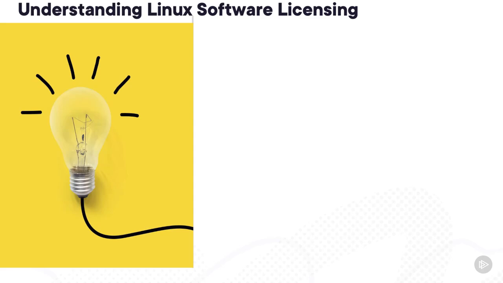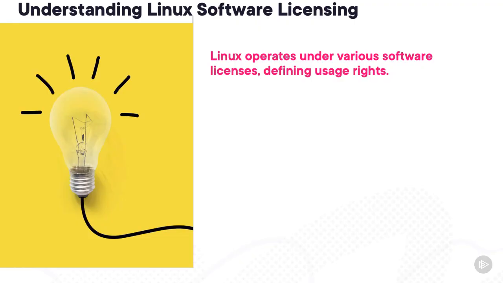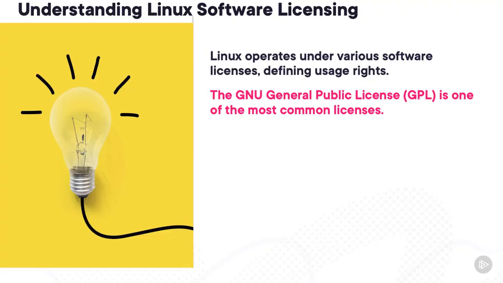Our next calling point is to understand Linux software licensing. Whoever has developed the distribution or the software will release it underneath a license, and that license will dictate how we are allowed to use that software. Very commonly, we might be using the General Public License, the GPL license.